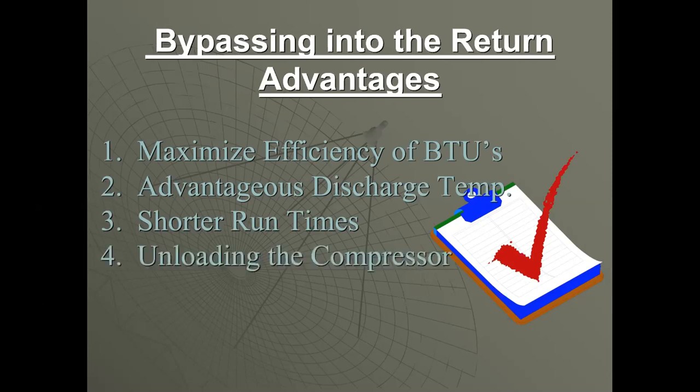Unloading the compressor. This was huge. I bet it was 20 years ago, we had Alabama Power. It wasn't really a study with Alabama Power, but it came out to a job site and we had a heat pump operating. It was a 5-ton unit, and without the bypass open, I should say, we were drawing a standard of 26 amps. All right, beautiful. Well, we put it into a 50% bypass. We reduced the amp draw to 17. So we just made a 5-ton 10-SEER heat pump work more efficiently than a 5-ton 14.